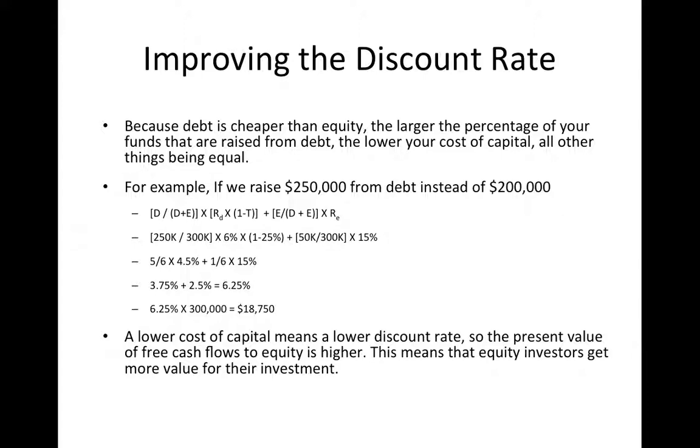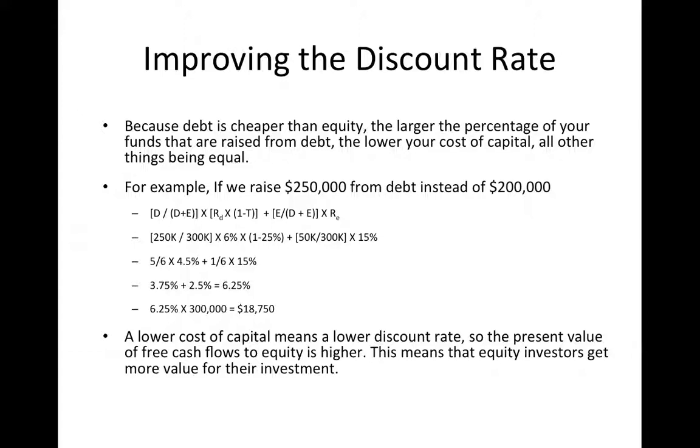And so in a nutshell, having that lower cost of capital improves the value of the project. Now, the other way you can think about that is to think about it just from a present value standpoint. If I'm discounting all of those future cash flows at 6.25% instead of 8%, it's going to make their present value bigger, and so that's going to make the value of your project go up. And so ideally, assuming that your project has positive cash flows, that's going to go up. And so that basically means that by lowering the discount rate, you're delivering a more valuable project.